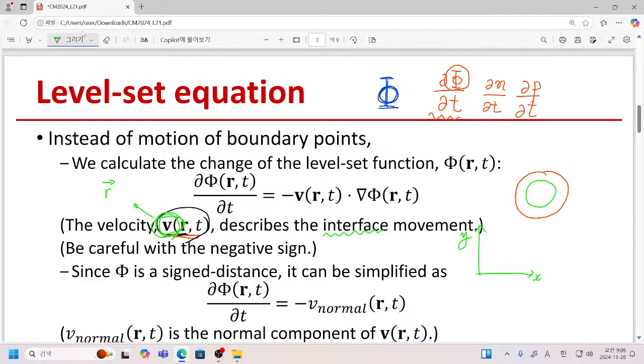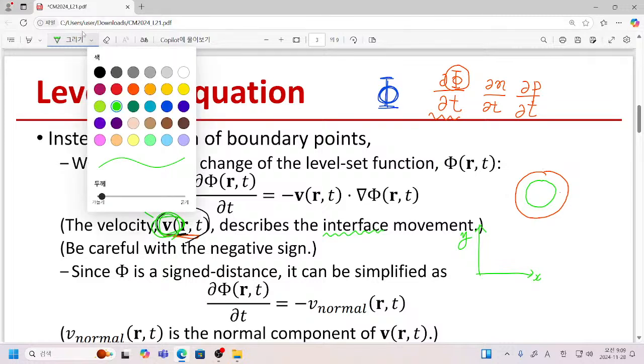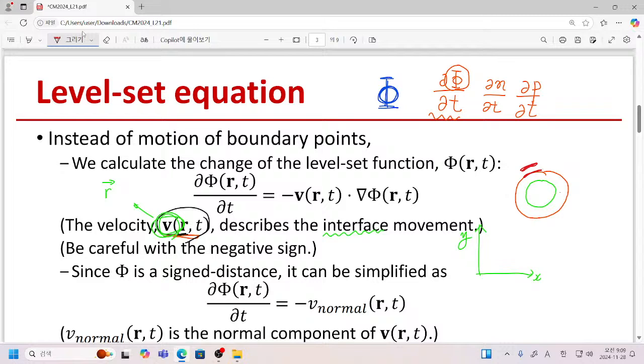If we say velocity is defined on the red circle only, and otherwise the velocity is vanishing, then what will happen? If we have such a situation, then only this red line is expanding, and in the circle this green line does not move. So the atoms originally located here do not move into that part. Actually, what we have is certain molecules coming into our system, attached to our pre-existing system, and the boundary is moving. So although the boundary is moving, the atomic speed is just 0. The atoms are just there.